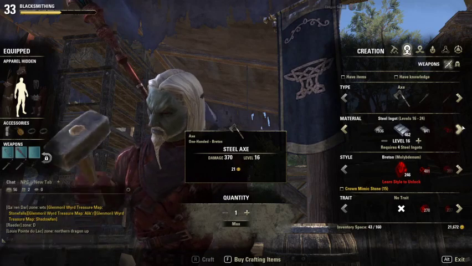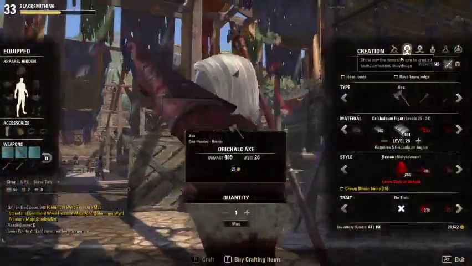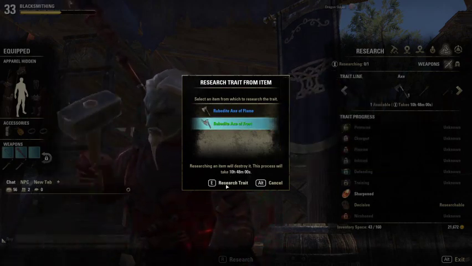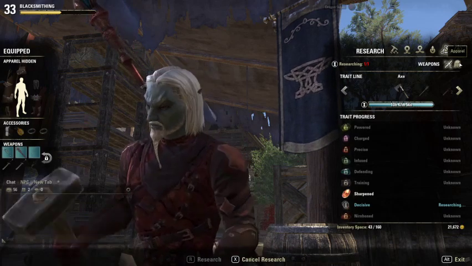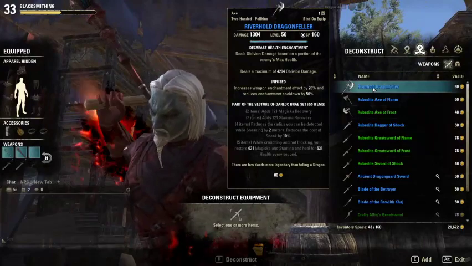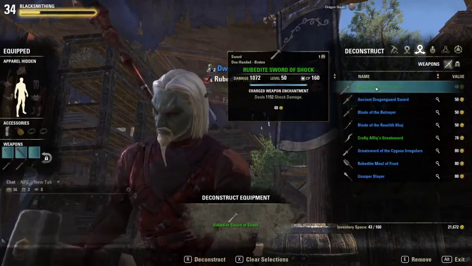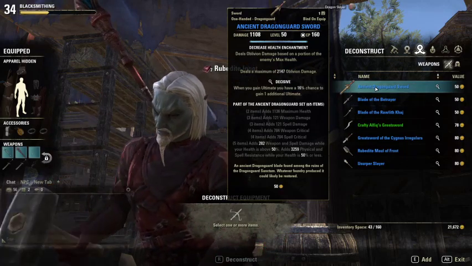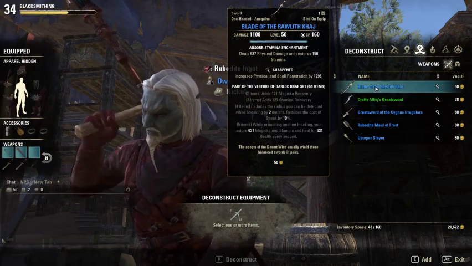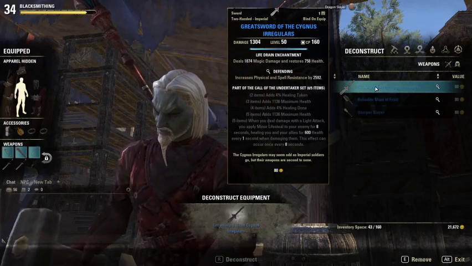Alright, so this guy currently is level 3 blacksmith. Again, I'm not talking about this level. Let's go ahead and do some research. And decon. Pretty much anything that says rubedite, we're going to deconstruct. And everything else we'll kind of pause and take a look at. Yeah, probably not going to keep these. Probably not going to keep that since it's blue. Pretty cool. Not keeping it.